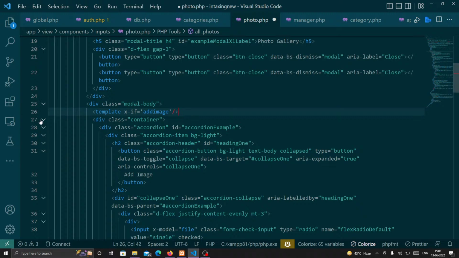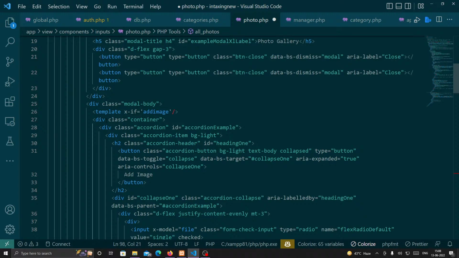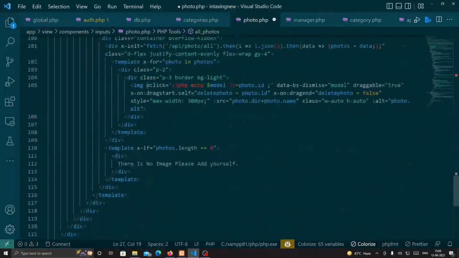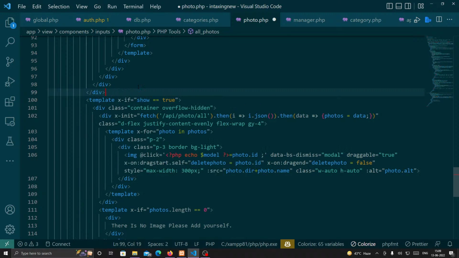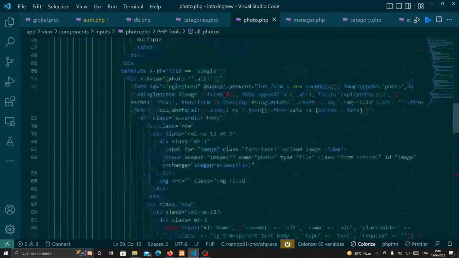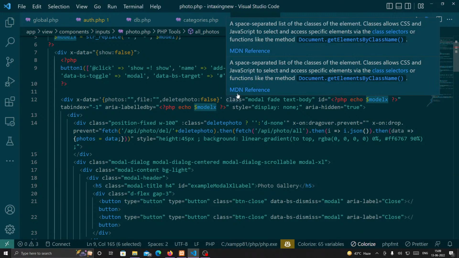And also let's go to the container last. Maybe it's gonna work now. If it's possible it's not going to work, but let's hope.